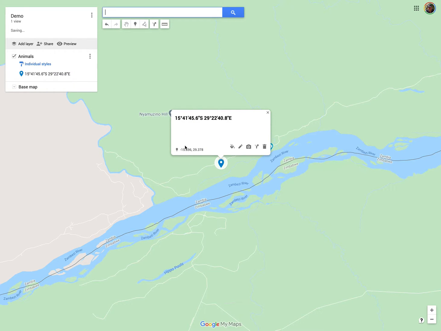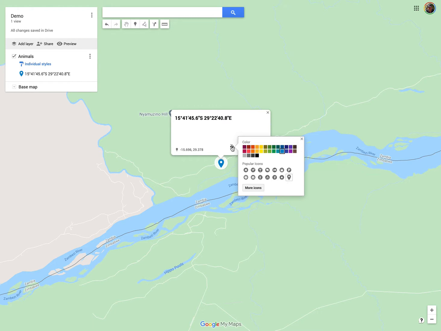I'm going to add it to the map. I'm going to make some changes to the symbol so that it's more helpful to me. I'm going to come in here first to the style. I'm going to change it so that it's a picture of a photo like that.